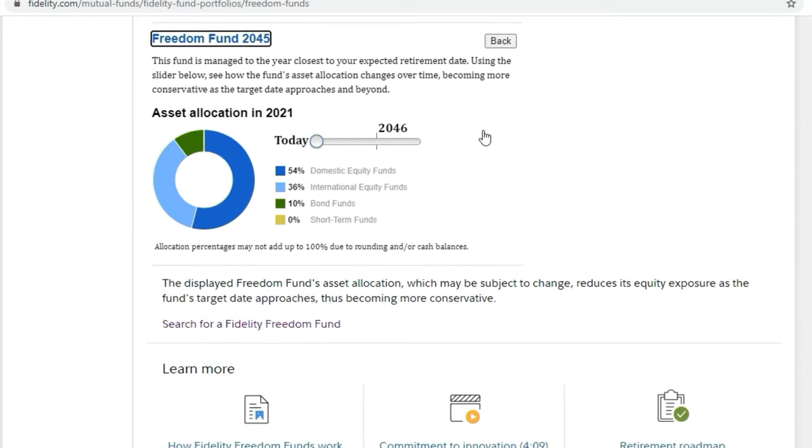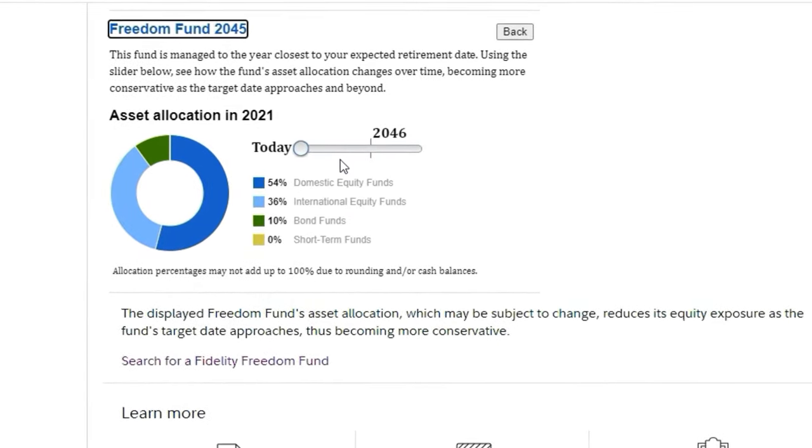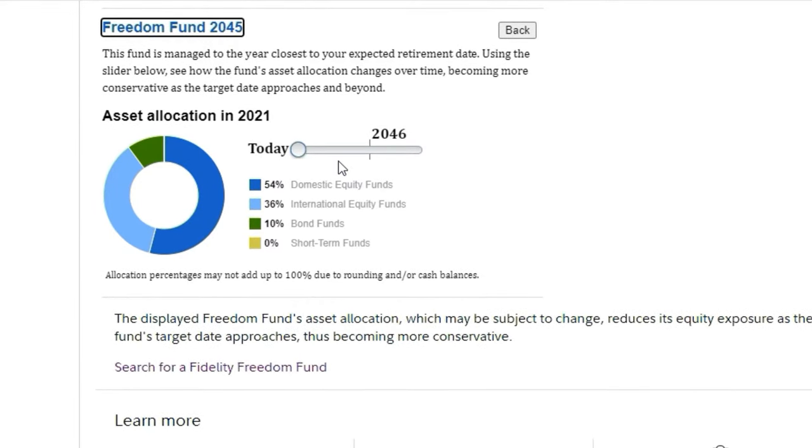You might be very risk-averse and want to own a balanced portfolio of stocks and bonds from the very beginning. On the flip side, you might be very comfortable with risk, knowing you have a long time horizon, and prefer to own individual stocks, dividend stocks, or a one-fund portfolio like the S&P 500 or the Nasdaq Composite. A lot of people find themselves between those two spectrums — comfortable with risk up front but wanting more conservative, secure assets as they approach their target retirement date. Fidelity Freedom Funds meet that need. When you choose the Freedom Fund 2045, your asset allocation in 2021 is 90% stocks and 10% bonds, and over time the portfolio is rebalanced to more conservative investments as you get ready to retire.